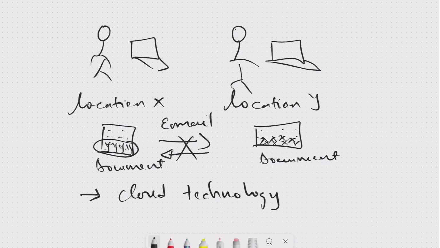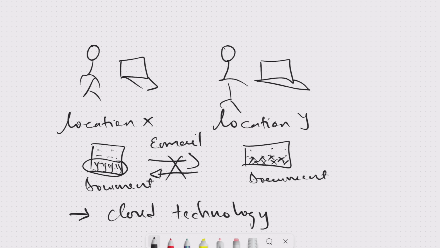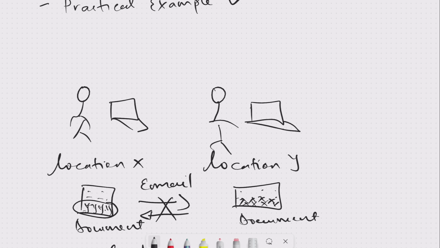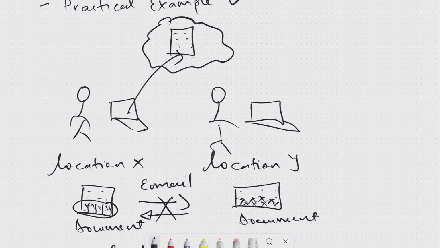So now, with this scenario, obviously, if you have watched that video, you should be thinking of something in the cloud, right? So rather than having this document in your local on your laptop, you should have this document in the cloud. So you create the document in the cloud in such a way that as you're making changes, your colleague on the other side of the town or city or whatsoever can receive the changes live. Okay, that is the goal.